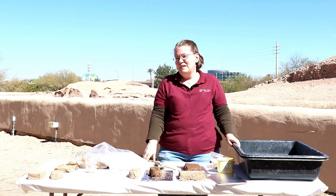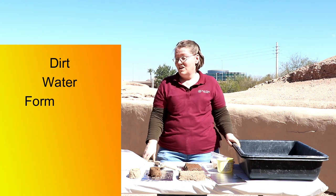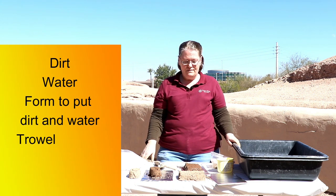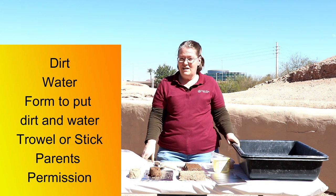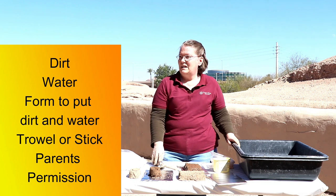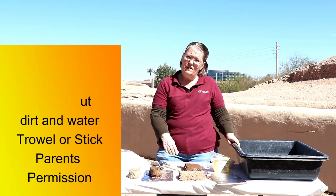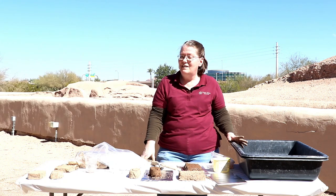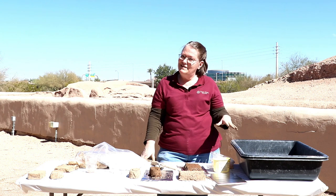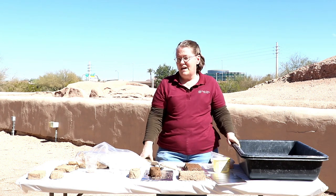So let's go over again what you need to make your adobe brick at home. You need dirt, you need water, you need a form in order to put your dirt and water into. You need probably a trowel or a stick to help you cut it out of the form. But most of all, you need your parents' approval, and you need to ask them if you can get some dirt and use these tools to have some fun.